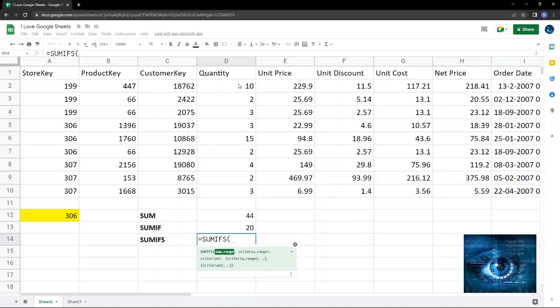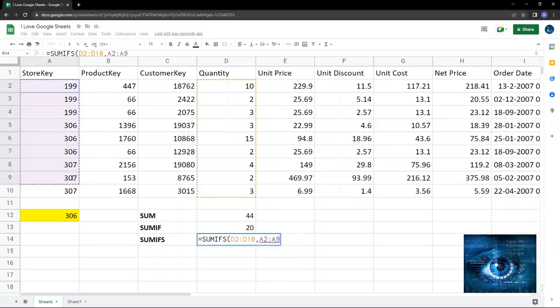I want the quantity to be summed, so I'll select it. I'll add a comma. Now it is asking me for criteria. Suppose I want to filter my store key by 199. Comma, another criteria.